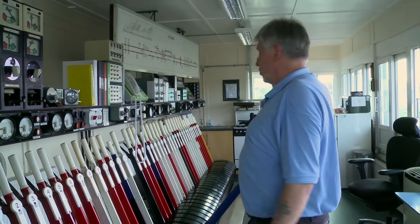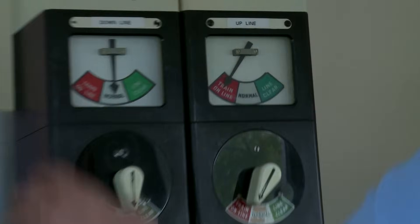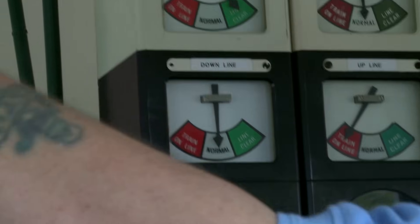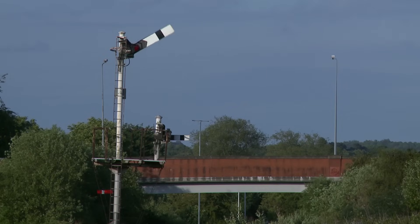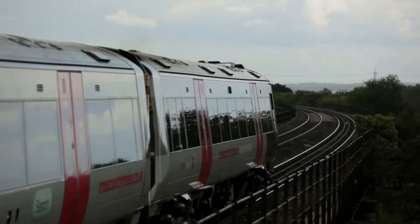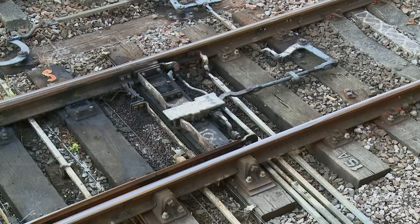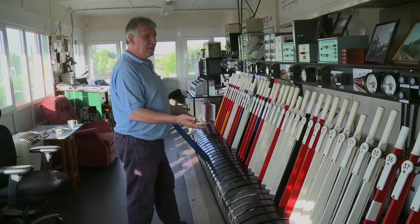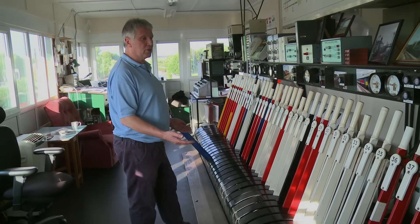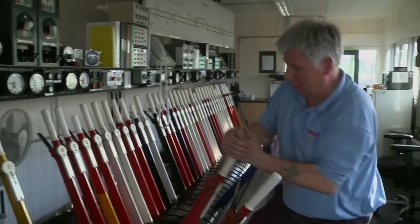As far as we're concerned, the universe begins at Caverswell over to the right and Sudbury there, and we're in the middle. This set of blocks tells me where the train is between myself and Caverswell, and this set of blocks tells me where the train is between Sudbury and myself. These levers here will operate the points for the crossings into the loops and the sidings — they'll also work the semaphore signals. To prevent a collision caused by human error, a safety system called interlocking protects the railway network. Interlocking is a series of mechanical devices that prevents the signaller operating appliances in an unsafe sequence. The interlocking system prevents me giving a green signal to an approaching train unless I set that route and that interlocking system safely first.